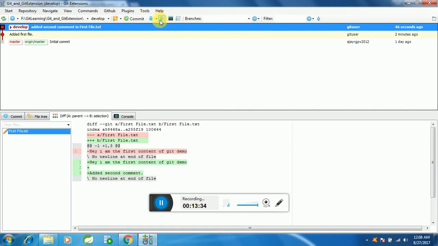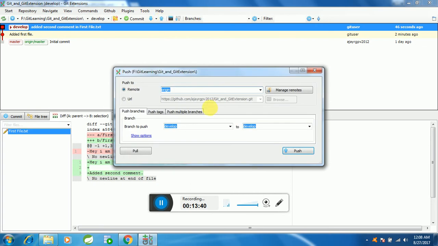So see, this is the push. From here we can push it to that particular repository. Now we'll just click on this. So our origin, we can create multiple repositories, it's an advanced topic, we'll talk about it. So here it is saying branch. We have 2 branches, master and develop. These are the heads, but we don't need to bother about that. So we want to push from develop to develop.